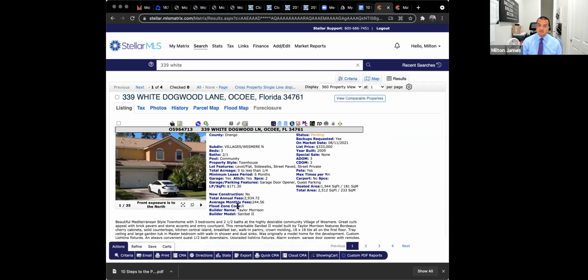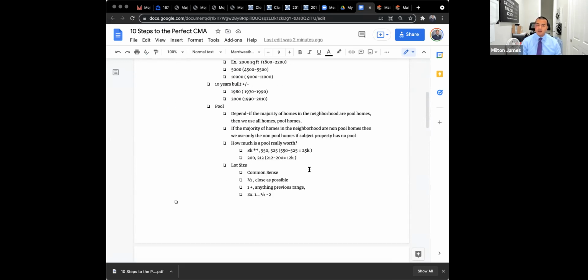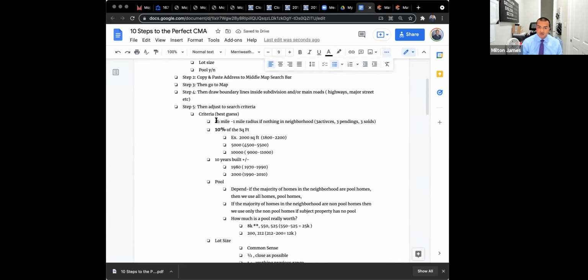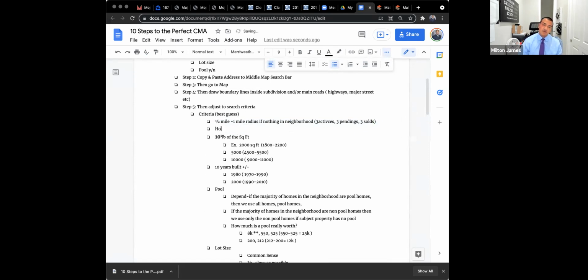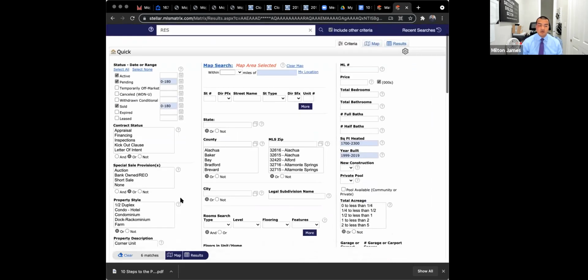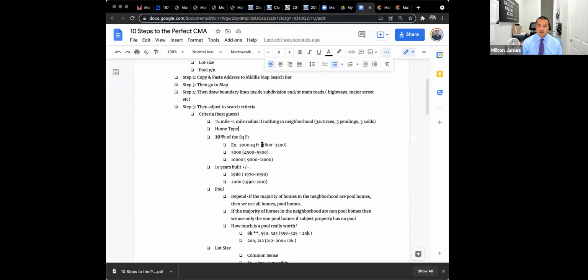Okay. Additionally, we're going to look at whether or not it has a pool. Now, it's a townhome, so that doesn't really apply. So we're going to skip that if it doesn't apply. Then we can look at lot size. Okay, so that was important. So let's just make sure that's part of the. Okay, and then one thing I didn't put in here, I'm going to delete this. I'm going to add in home type. Home type. So subject property we can see is a townhouse or a townhome, depending on your state. So we're going to go property style home townhome. So home type / property style.